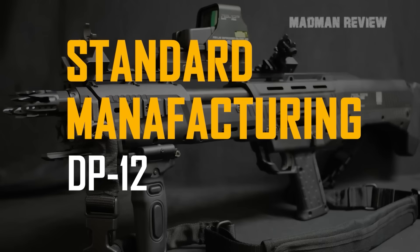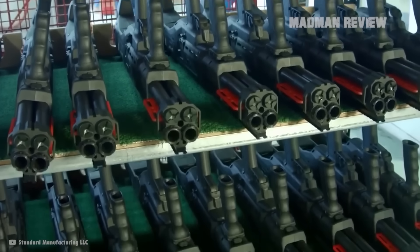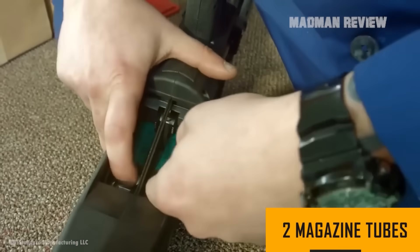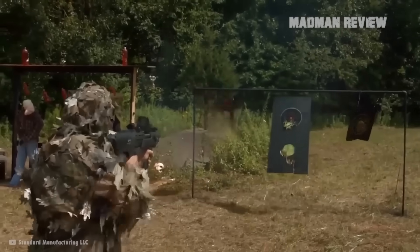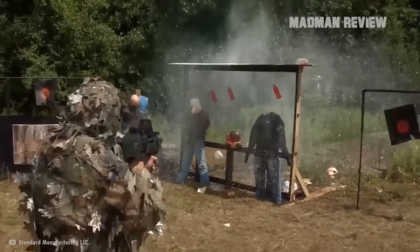The DP-12 is one of the best-known shotguns when it comes to capacity. When you really look at it, you get two shotguns in one package — two barrels and two magazine tubes. With your trigger, you shoot one barrel at a time, and pumping it reloads both chambers at the same time. That means you get to shoot two times for each pump, which is an added advantage besides the capacity of two magazines.